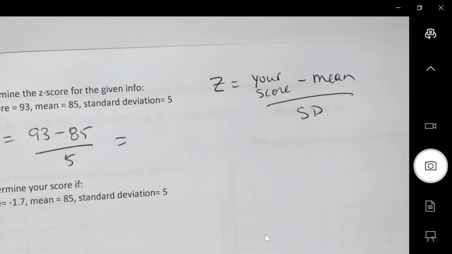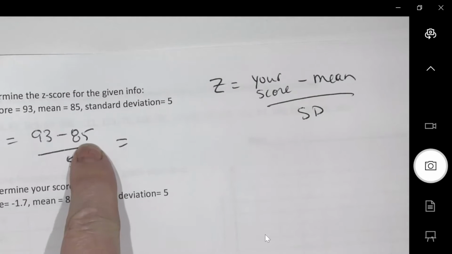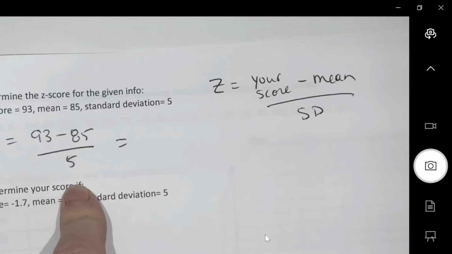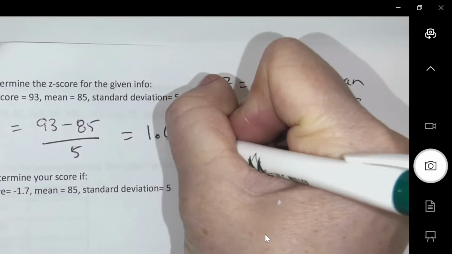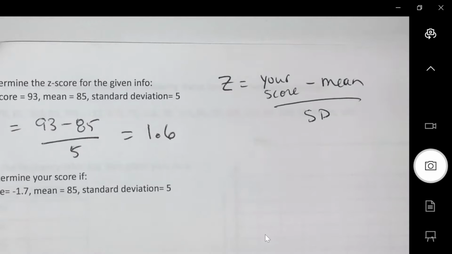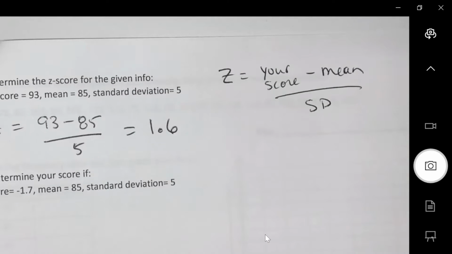So on my calculator, I'm either pushing equals before the divide or I'm bracketing. I don't care as long as you do one of those. And remember, your Z score probably should make sense. Most of our Z scores are kind of between -3 and 3. Your Z score can go above the 3. There's not much out there, but it can.